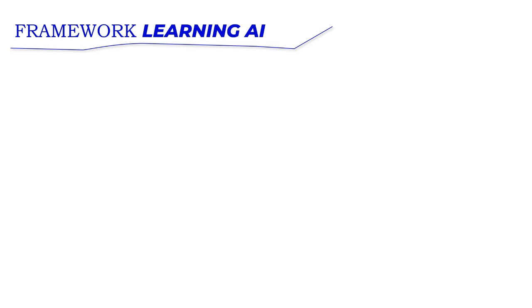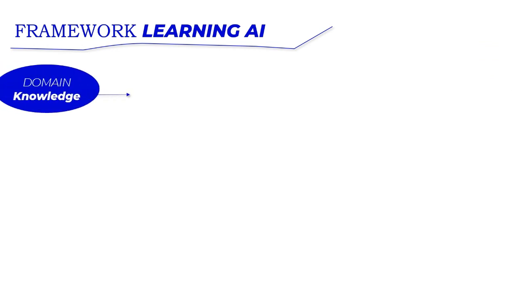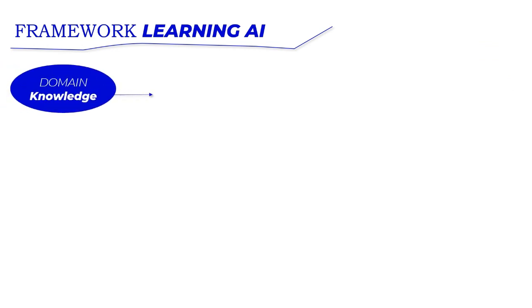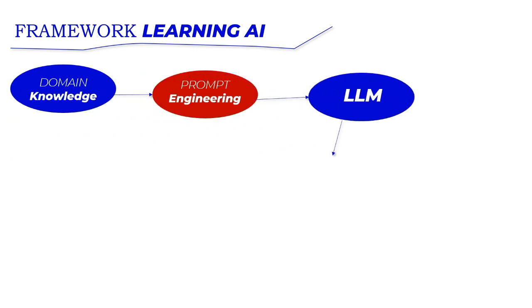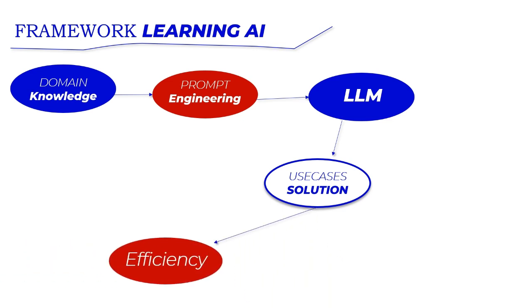Okay. So in going over the framework again, remember we said you have to have domain knowledge of the field you are in, that you want to use generative AI for. Then prompt engineering is important. Understanding the LLMs that are available at the moment you are trying to use generative AI is important. And then understanding the specific use case that you want to apply it on. Then efficiency, which involves iteration, interaction and evaluation of the output, right?